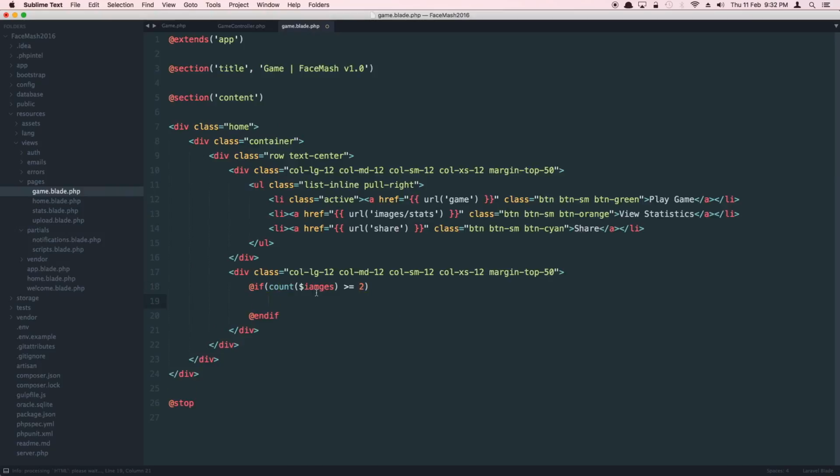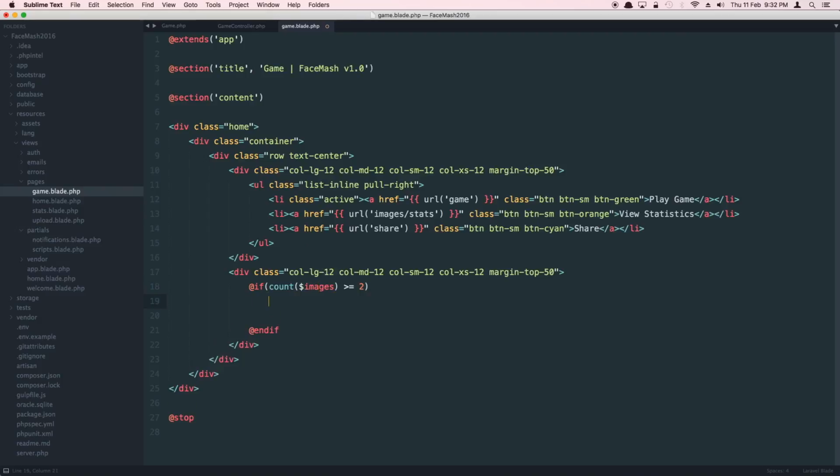What do we want to do? We want to create a div. So essentially what we're creating is 2 forms. One of the images is going to be inside one form, one of the images is going to be inside another form, and when we click one of the images, the form sends the response to the controller with the ID of that image. That's going to be the winner, and the other one is going to be the loser. And then we can run some of the algorithmic functions as we discussed in the last video, and make the database columns we can update, and that's how we detect the ranks.